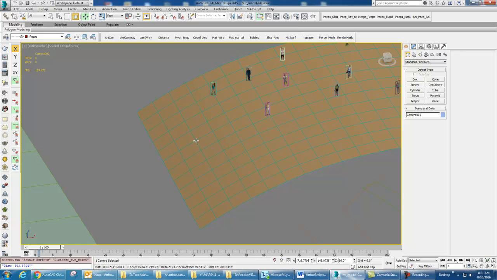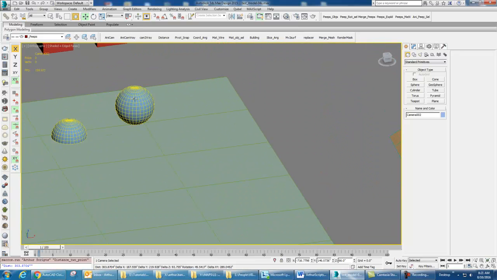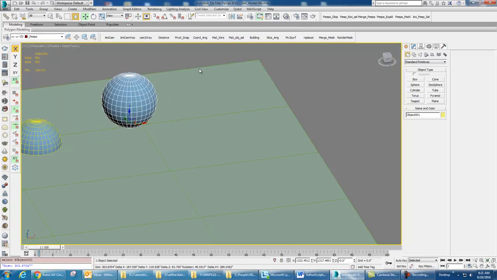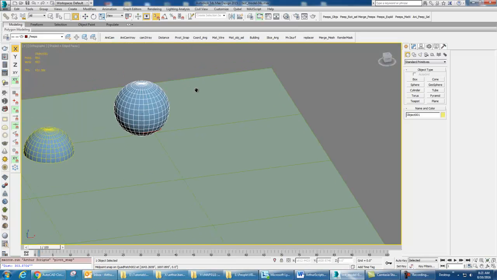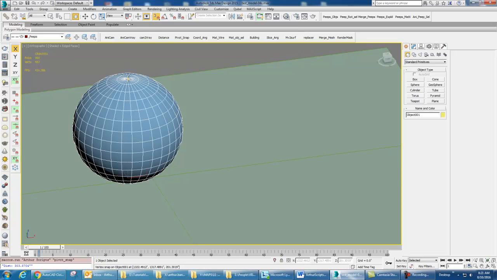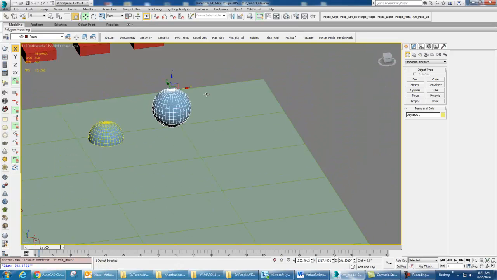Now pivot snap is just so you can do that same click and put your pivot wherever you want it, which is just handy and easy. It's hard to just go to your settings and change that.